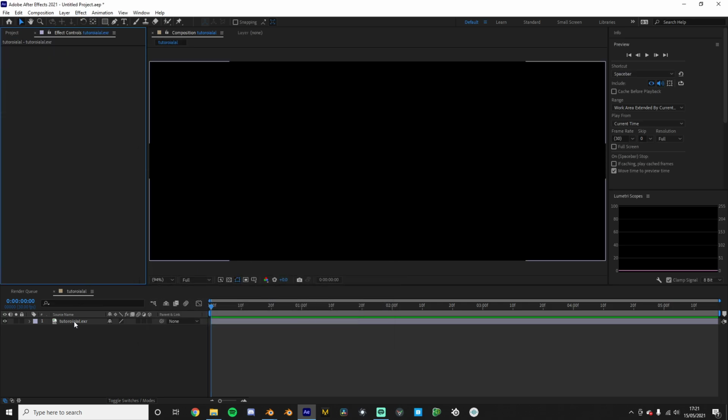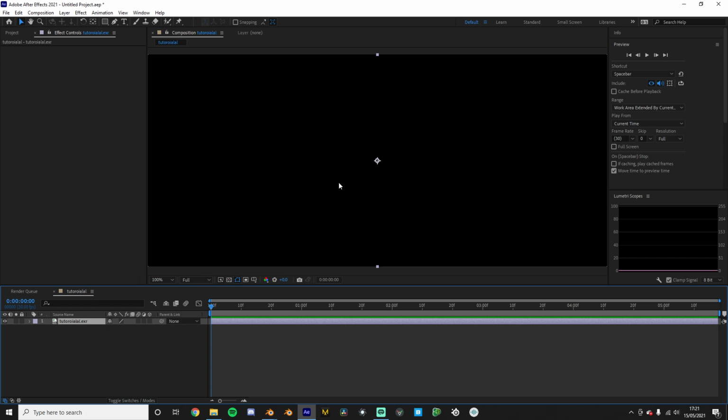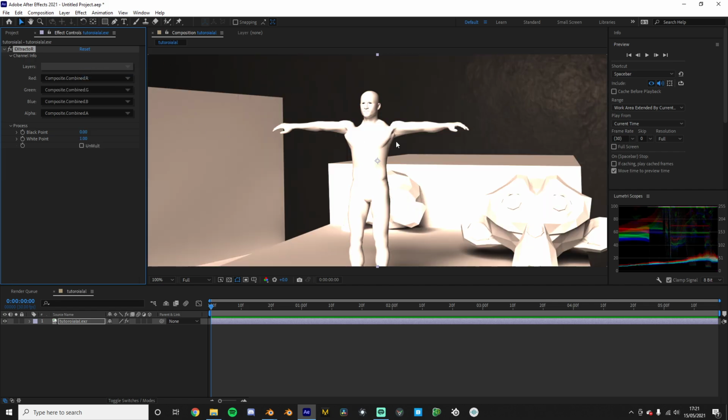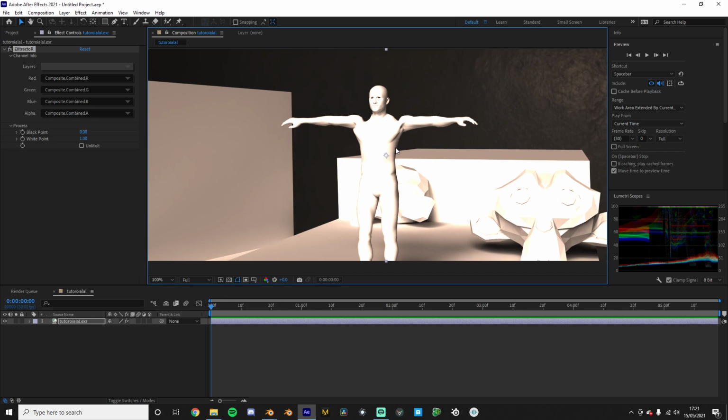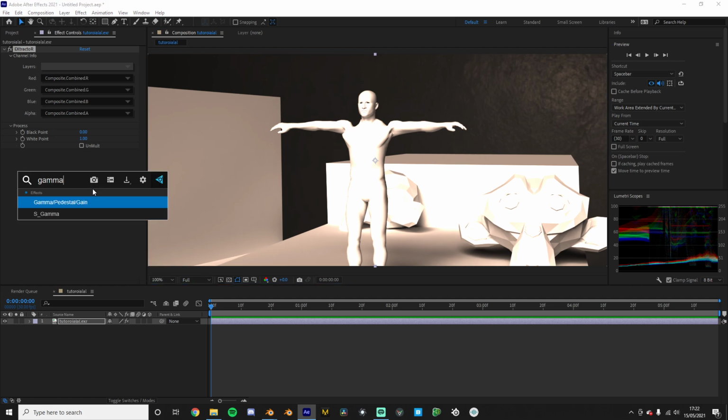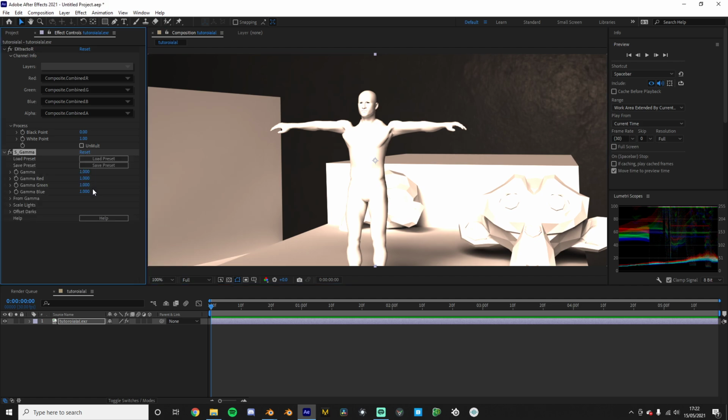So if we go back to the effects, if we want to see our footage, we're gonna add an extractor plugin, an extractor file, and here you'll have all of your layers, but it will look really bad because right now After Effects is trying to convert this as an sRGB, which is really weird. So what you want to do is add in a gamma, S-gamma, and I think this is a default thing, I'm not sure though, but you want to set the gamma to 2.2.